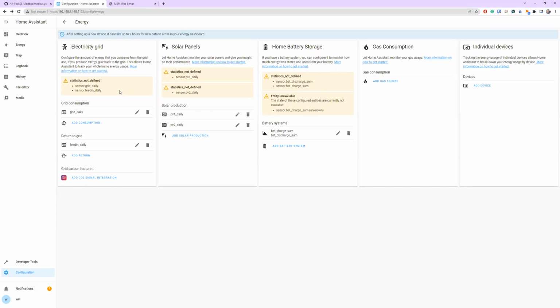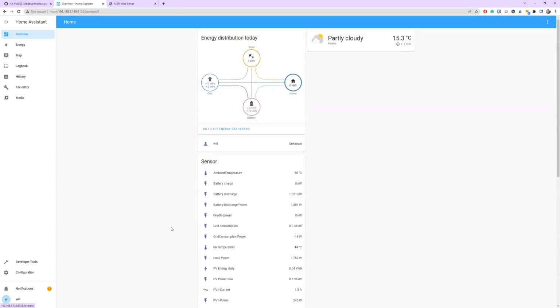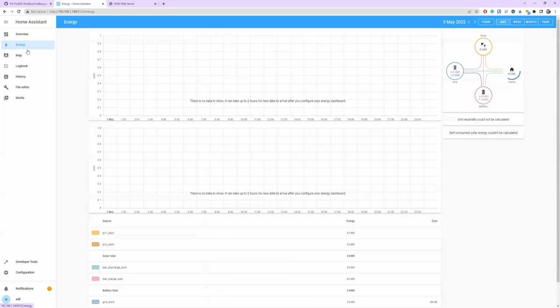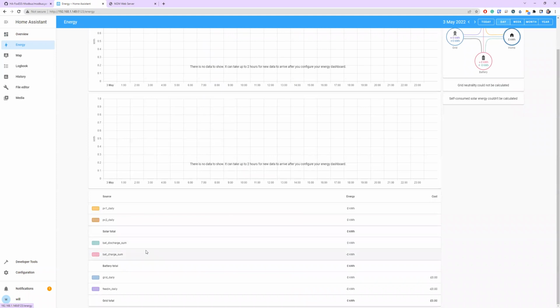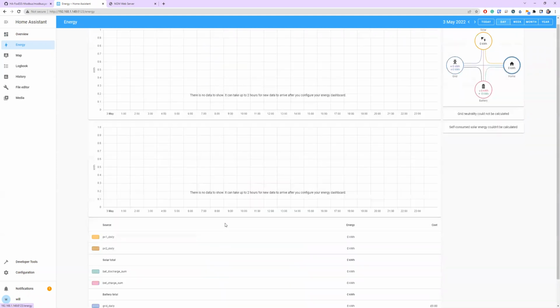Okay, so some of these sensors will take a little bit of time to calibrate because they're at 0. When you use the system, you'll then notice that these warnings will disappear. So what I mean by that is you can see here that the charge is unknown. Battery discharge, these are populated because some data's gone through them. So as soon as these have a little bit of use, they'll then go from unknown to a figure, and then Home Assistant will pick it up. It's perfect. So we've got this energy bar here. We've got energy on the sidebar. This will be populating with the solar, with the battery, grid consumption, grid feed in.